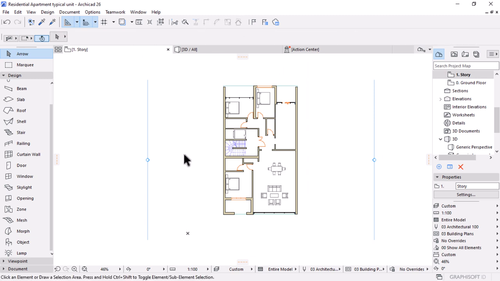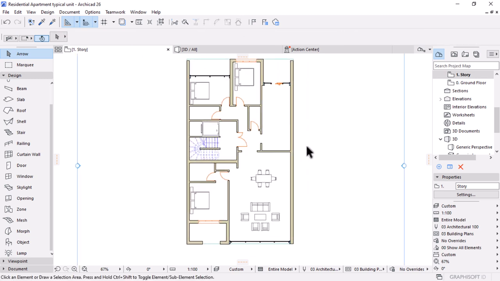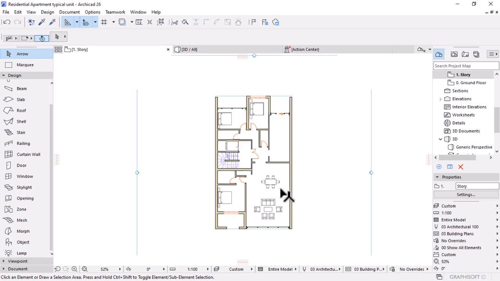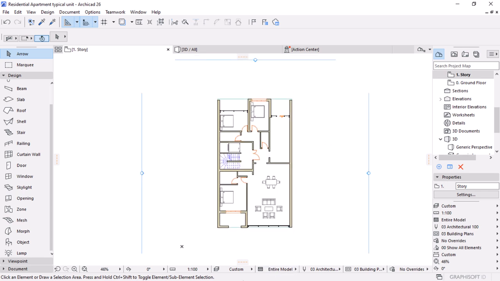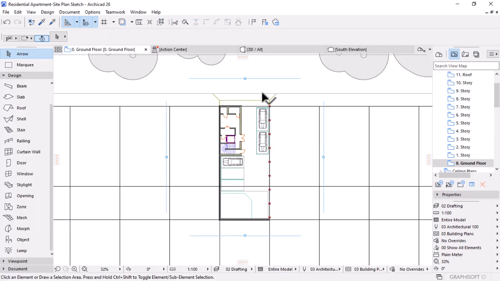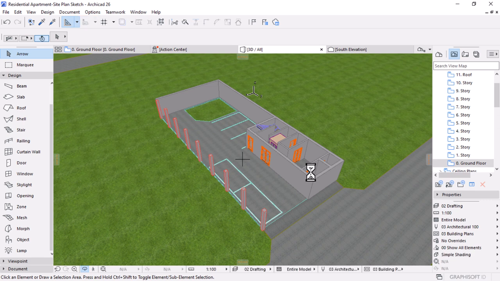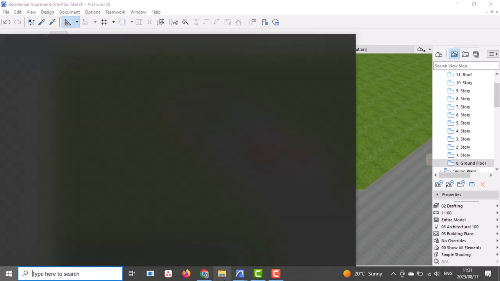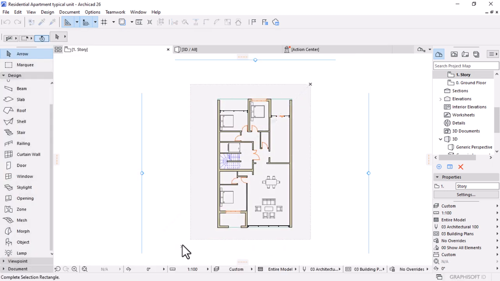Then the kitchen, perfect. So because this is typical across all the floors, we have around 9 floors or 10 floors for this apartment. The best practice to carry out such kind of project, because the floors are typical, you would have to create one floor as I did for this case, and then reference this floor as a module by using a hotlink manager in your project file. So in order for me to reference this file to the main file, which is this project, we're gonna have to use hotlink manager and save that layout as a module so that you can repeat it across all the floors.